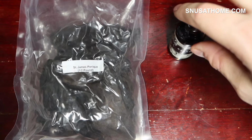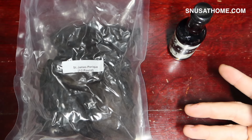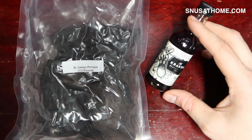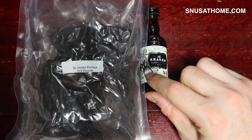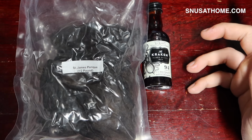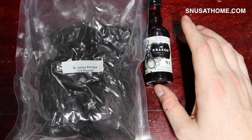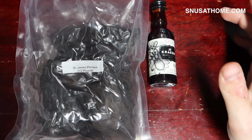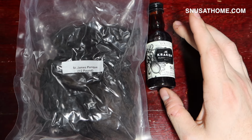Now, I've got some of the Kraken. I'm not a big rum drinker. This is probably not what Aleister Crowley used. If I were him, I'd probably use something like a Jamaican rum, maybe Rum & Nephews, maybe some other type of spiced rum or dark rum, maybe a Cuban rum.